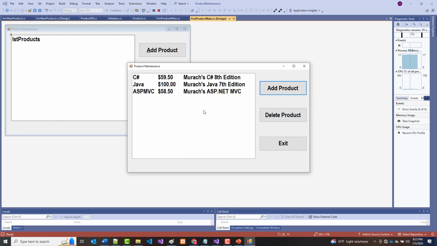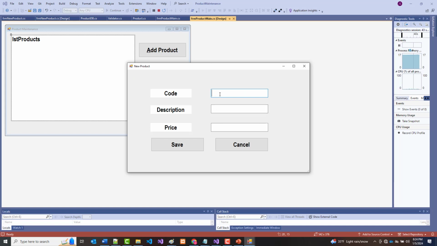If we click delete product and nothing is highlighted, there's nothing to delete. We can add yet another product in here, and we'll put in Murach's SQL Server 2022. The code will be SQL Server.